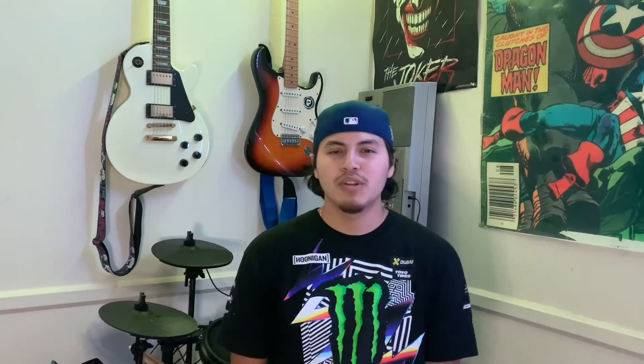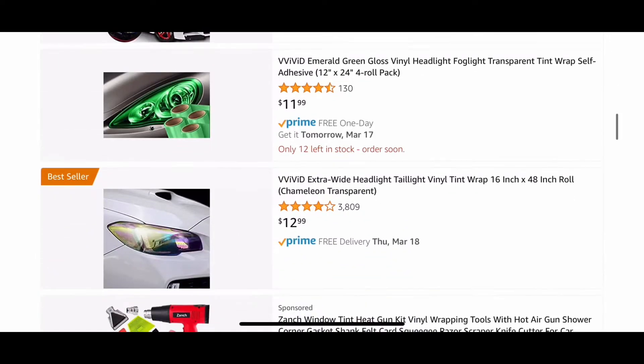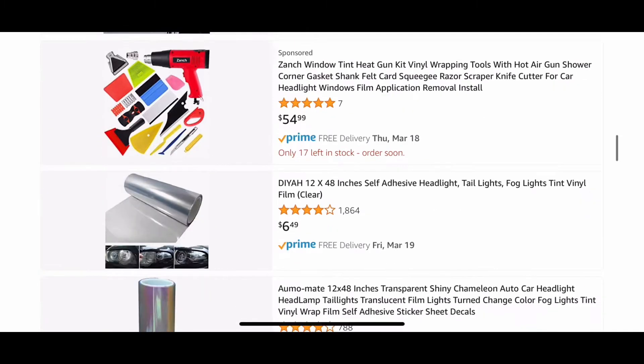The next mod I would like to recommend is headlight vinyl. It's just one of those things that I really like — I like to change up the colors of my headlights. It is illegal, which is my precaution to you guys: if you don't want to get into any trouble, do not add headlight vinyl to your headlights. You can instead opt to add it to your fog lights. My car does not have fog lights so I would just add it onto the headlight. They range from $20 to $40 depending on colors, how many you want, and the brand.